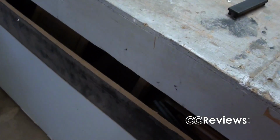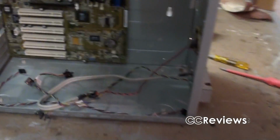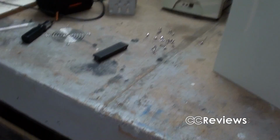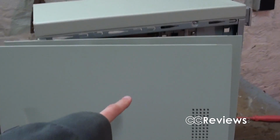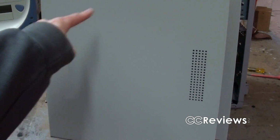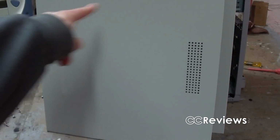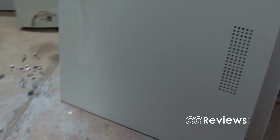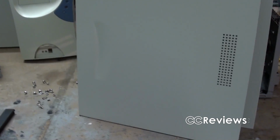And yeah, side panels, let's have a look at that. Let me take them. So we've got the side panel. This is the side panel for the other side, not this side. But yeah, let me take the normal side panel first. So what we're thinking about is just simply putting a window in this side panel, perhaps with a little bit of weird shapes, not like that. We're still thinking about how we're gonna do that. Well, not how, but rather what we're going to do, what kind of window.